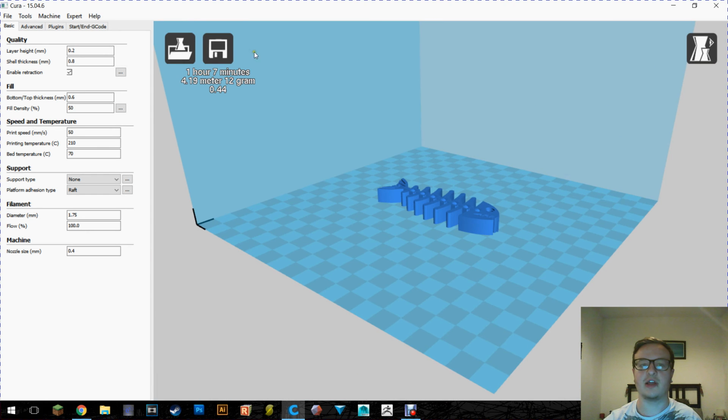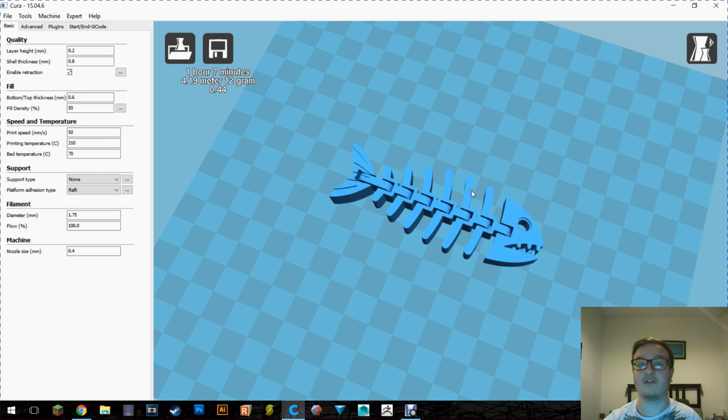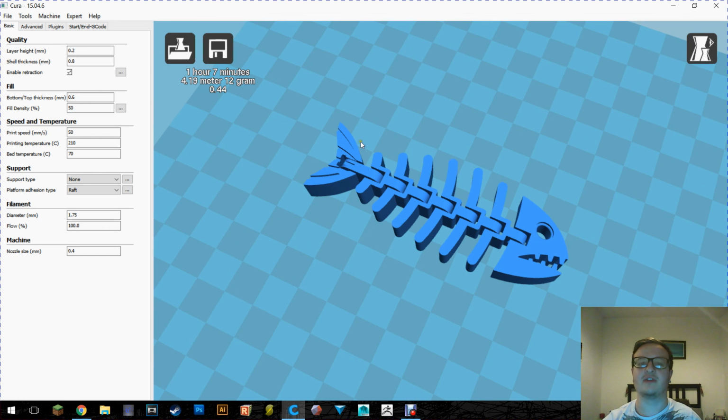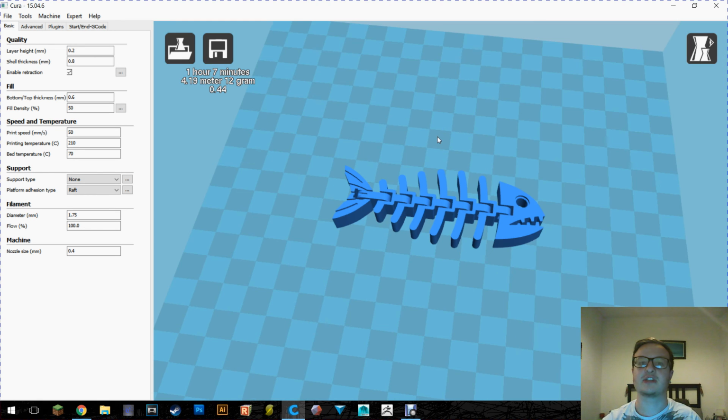And then you can just click Save to Toolpath. This will save straight to your SD card if you have an SD card inserted, or you can save to your desktop, all that kind of stuff. And then it's away you print. So that's going to be today's little video on how to take a 3D model from Thingiverse and put it through your slicer, getting it ready to print. Once it's on your SD card, it's just a case of plugging it in, clicking print, however your 3D printer uses that, and away you go.